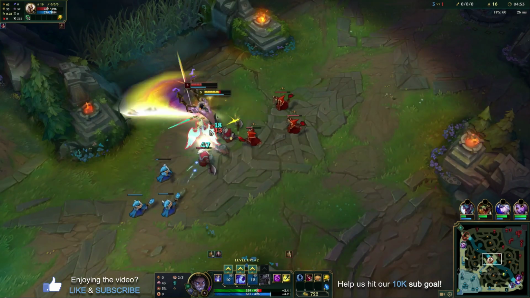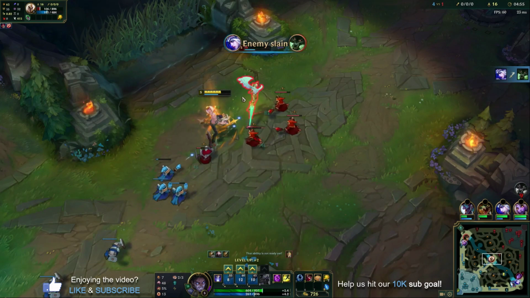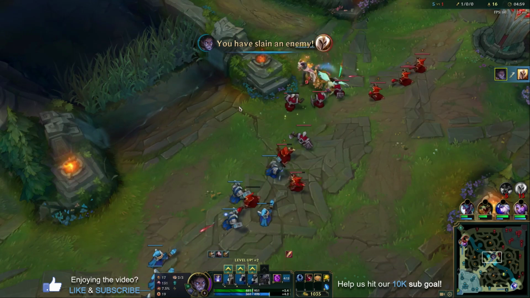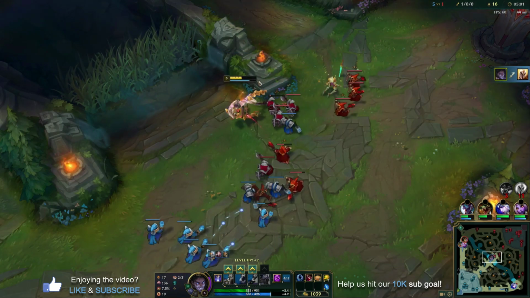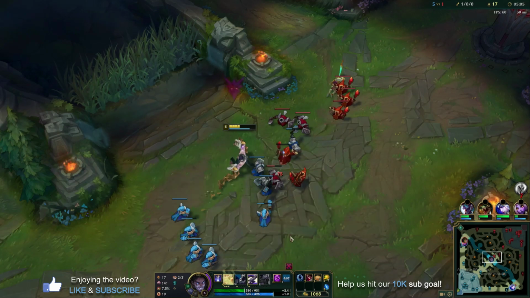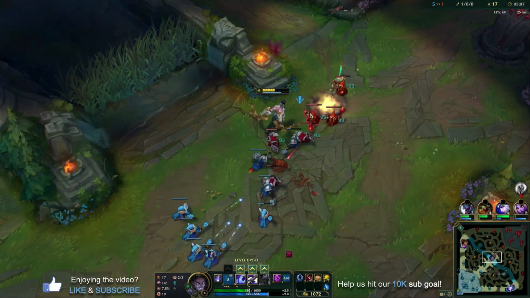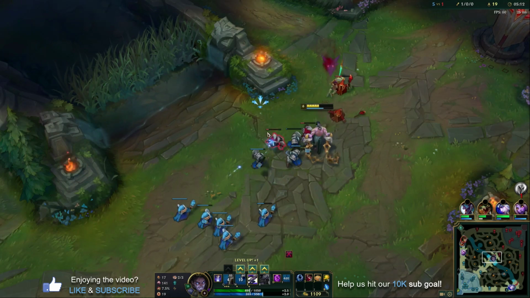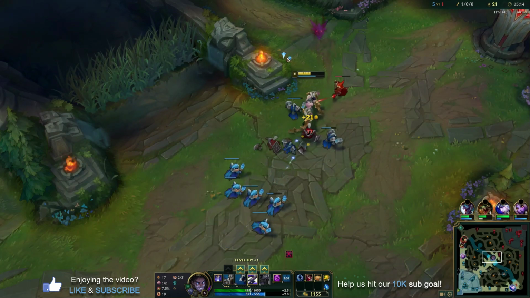You can see, now we're going to Q right onto her, and we're going to W onto her. Okay, I don't think we can finish this off. We can probably flash and do it, right? So that's an example of kind of even a pre-level 6 all-in with Sylas. Now, again, we're maxing our Q up first, and the reason I like to do that is to push these waves faster.